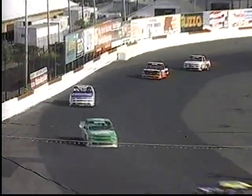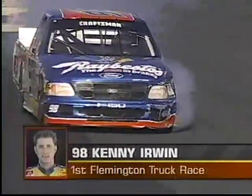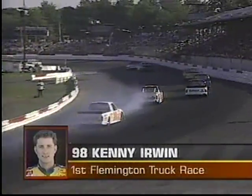Oh, Kenny Irwin with problems. Save it and keep on going, so there'll be no caution flag. There's Kenny Irwin right there. No yellow. You see that bad tire rub? He actually got against the inside wall over here in turn 1, right in front of our position. Okay, be ready to change the left front tire. Got a bad rub.